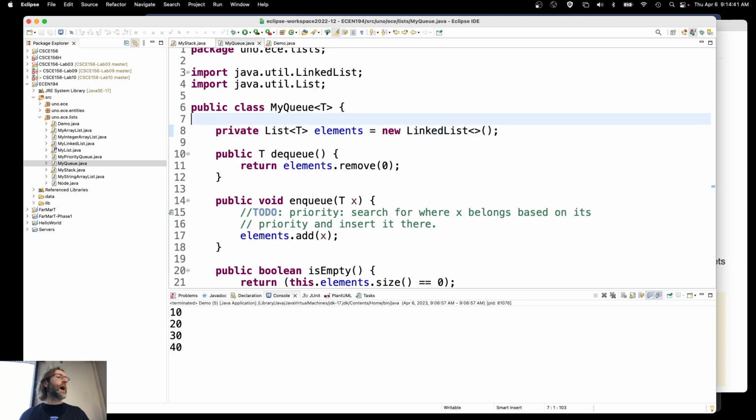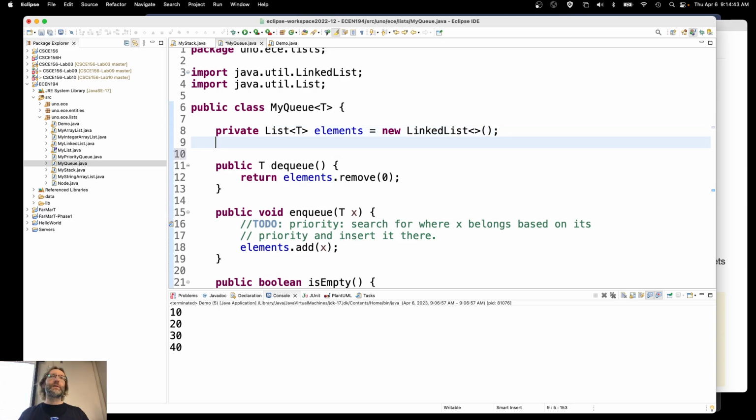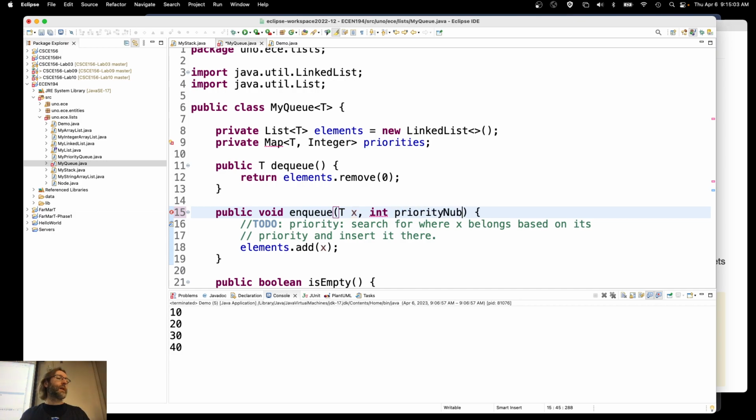So what I would do, and I think that this is in lab 15, if you were to do this manually, is I'm going to have a map of elements from T to an integer that represents their priority. Priorities. And then you give me an element and an int priority number or something like that.